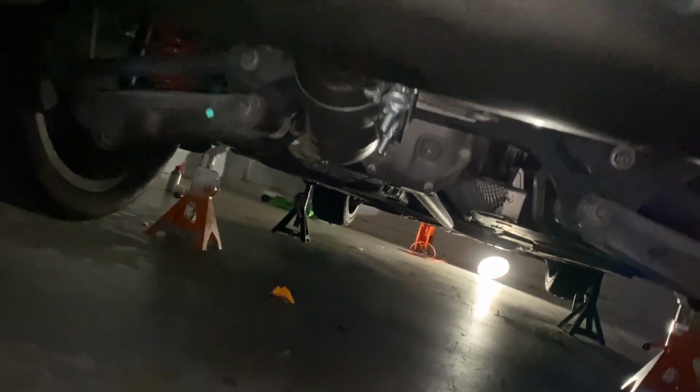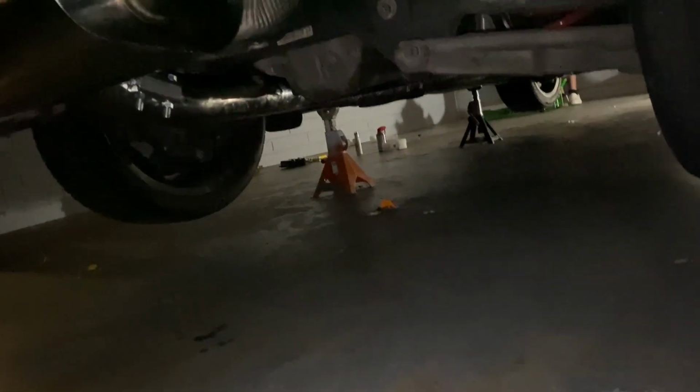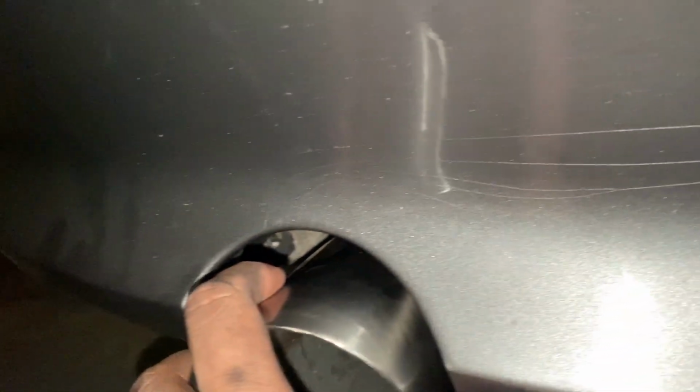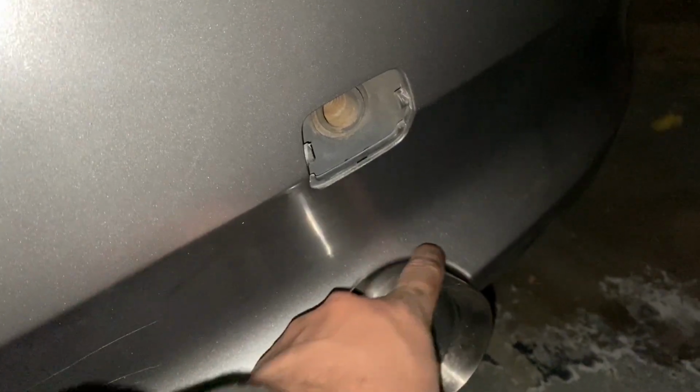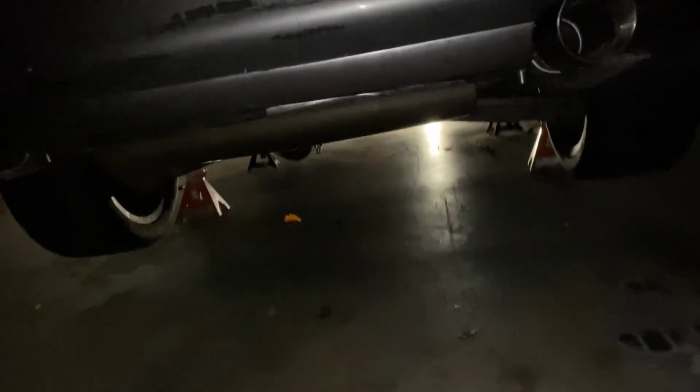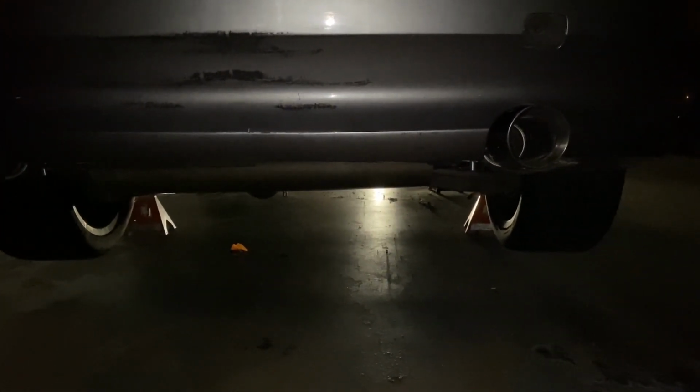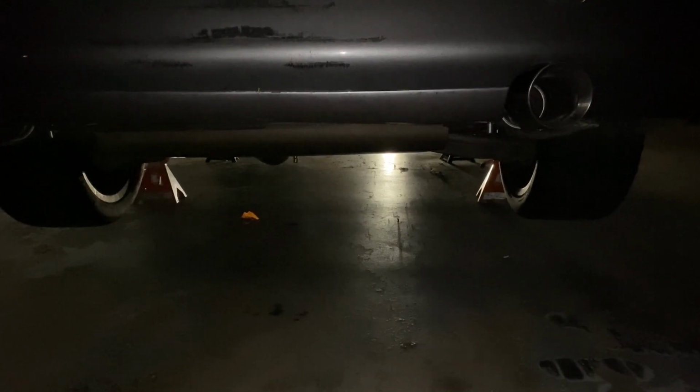I don't know what happened. I think there's a small alignment that I messed up somewhere because it's off. And you can tell right here, the tip is right here, and it's bothering me. And on this side, I think this is how it's supposed to look, but right here, it's super messed up. So I'm going to have to fix this later, but it's late right now and I've got work tomorrow. But it's on, and I'll do some exhaust clips right now and kind of show you before and after. So I'm going to set this up, and yeah, hope you like it.